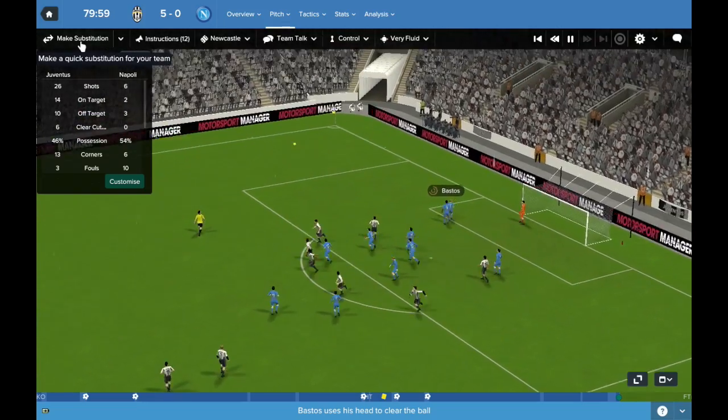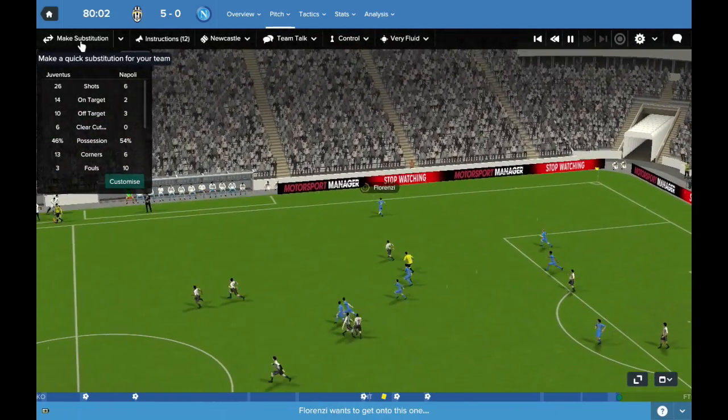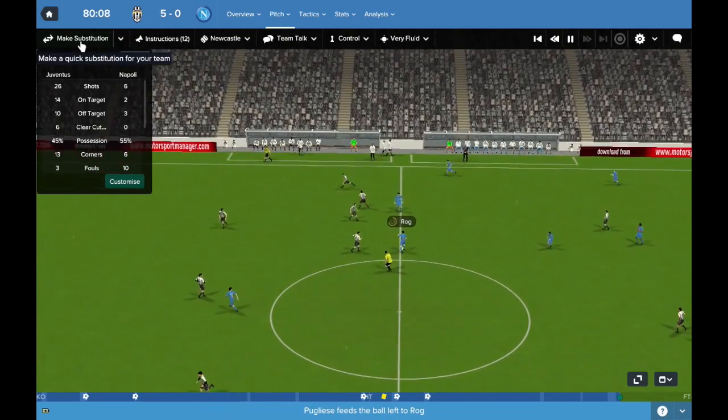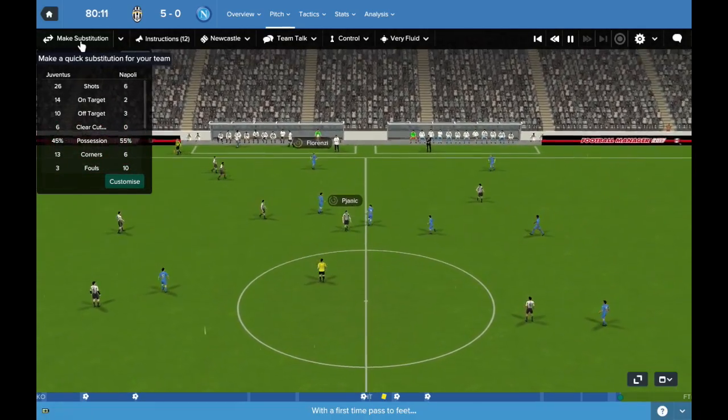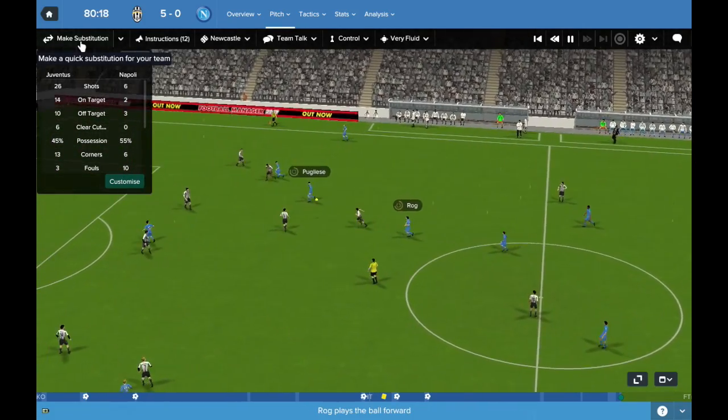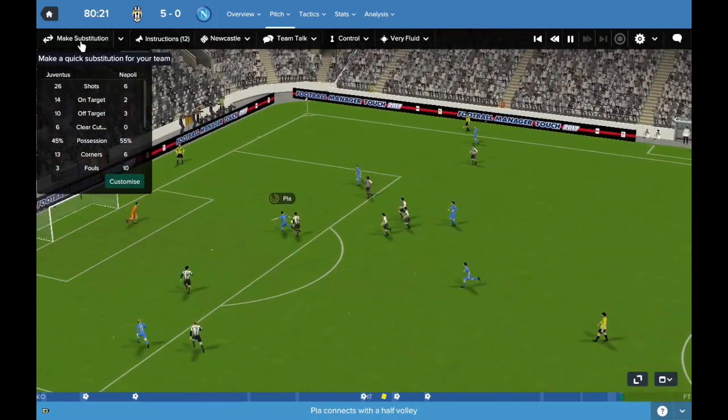Bragancia's free kick cleared away by Bastos. Florenzi should get there first. Plenty of players up the field for him. Pugliese's one of them. Now Rog. Given away to Pjanic. He manages to keep the ball. Florenzi to Rog. Into Pugliese again. Ball slipped through to Pia.